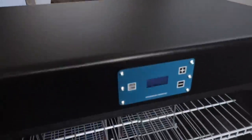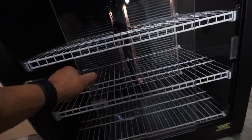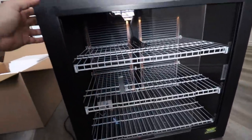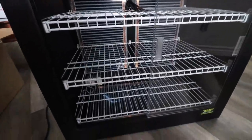So again, here is the incubator, man. One, let's start off with the doors. I love the way they open. Literally just open it real quick, throw it in there. You don't have to worry about any latches or anything. And you can see the heat tape in the back right there. Built-in fan up here. When we put the clutch in there, because we still have to pull the clutch out. But look at this thing, man.